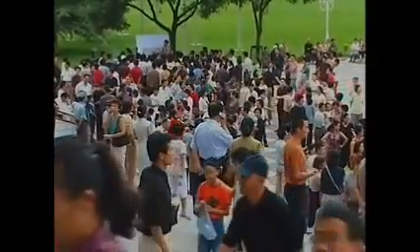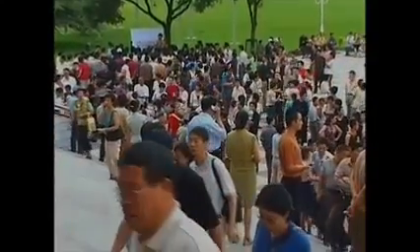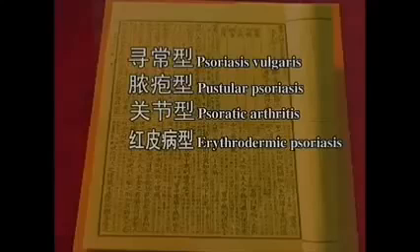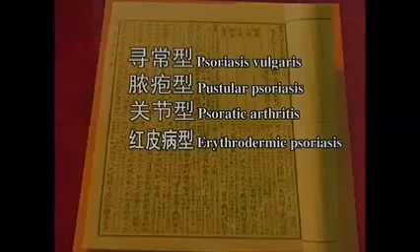Section 2. Clinical manifestations. Psoriasis occurs mostly in young adults, males more than females, and there is a genetic predisposition. The disease commonly manifests or is aggravated in winter and improves in summer. After many years, the influences of seasonal changes are not so obvious. According to the clinical characteristics of psoriasis, it is divided into common, pustular, arthritic, and erythrodermic types.